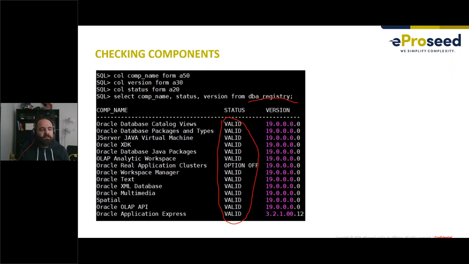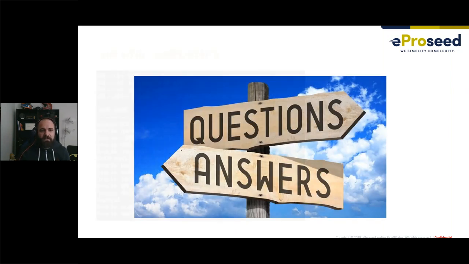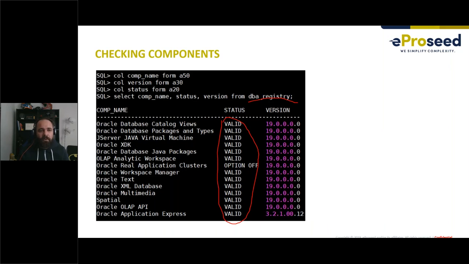Sometimes it's just a matter of running utlrp and then you can fix some problems. Sometimes we need to contact Oracle to do a workaround in some invalid components. I think on 12c release 1, I had some problem due to some invalid objects.